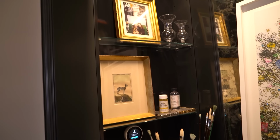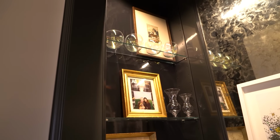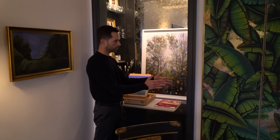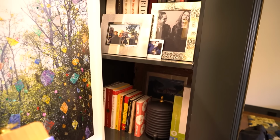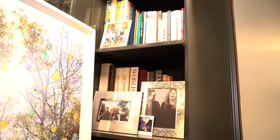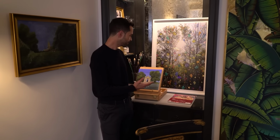And this is my painting bar, which I've mentioned before. So this was a fun little space. This was created by pulling the wall out for the powder room. And I actually got a lot of excess hidden storage, which I encourage people to try and find when they're doing renovations. It's a great place to put things that you want to have access to, but don't necessarily want to see all the time.